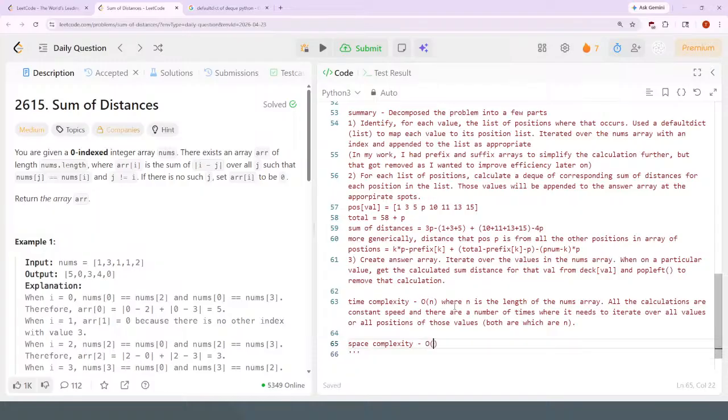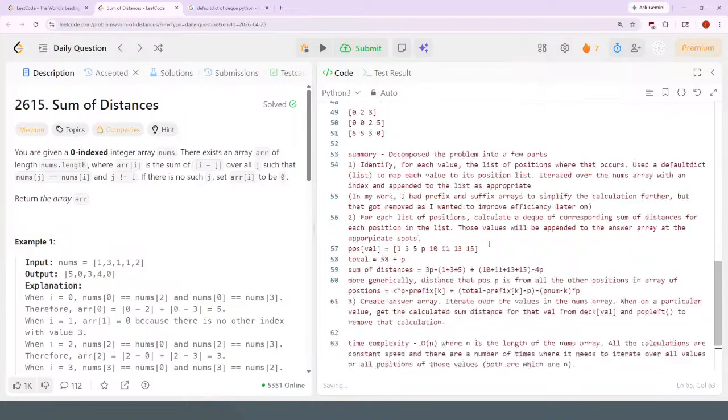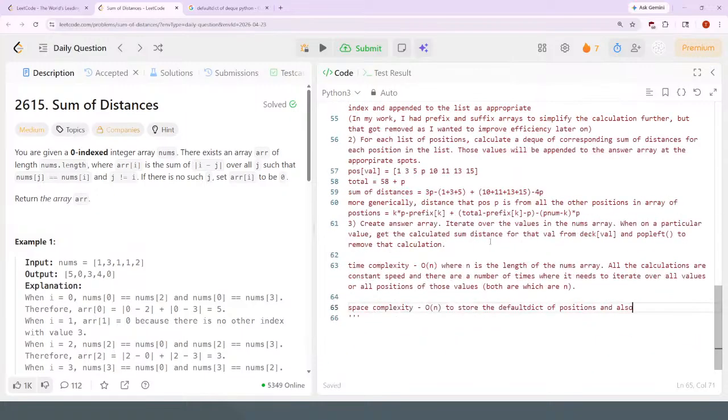Space complexity is O of n to store the default dictionary of positions, and also to store the calculation for distances.